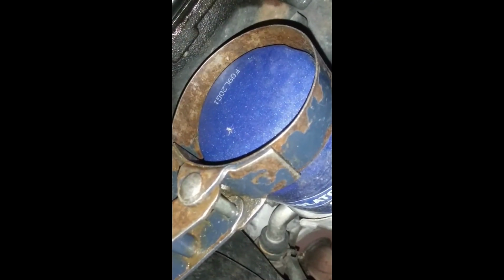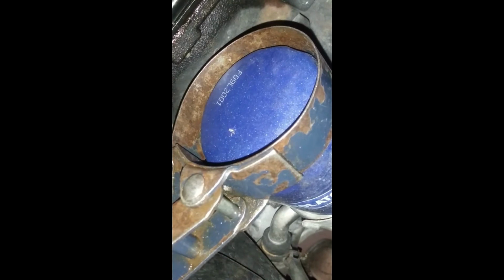The oil filter is under the vehicle on the side of the engine. To get access to the oil filter, you have to stay under the vehicle on the passenger side of the engine. And you have to use an oil filter wrench to loosen the oil filter and then remove it by hand. This is my oil filter wrench. Remember, we still have oil in the oil filter. Grab your pan, place it under the oil filter so you can catch the oil.